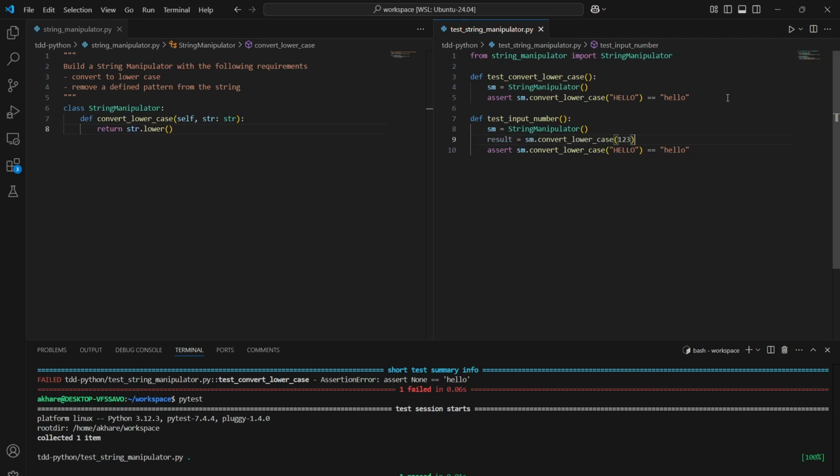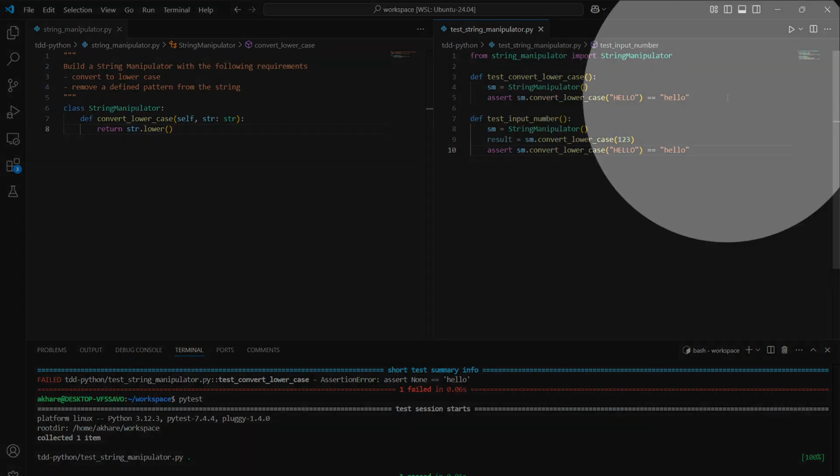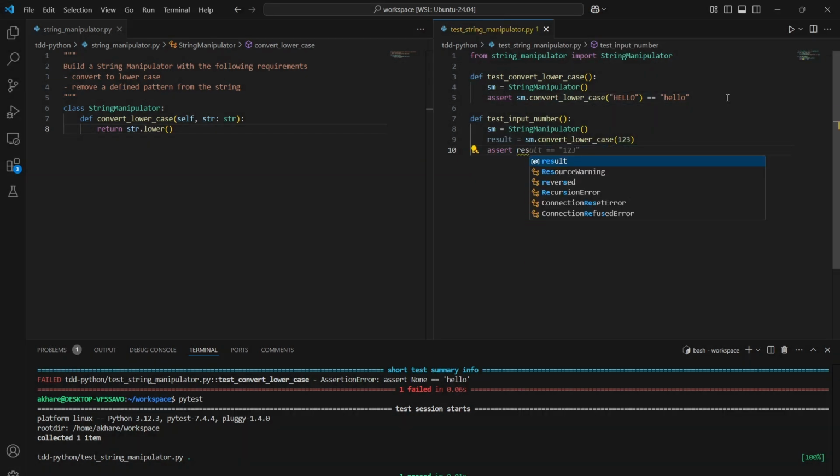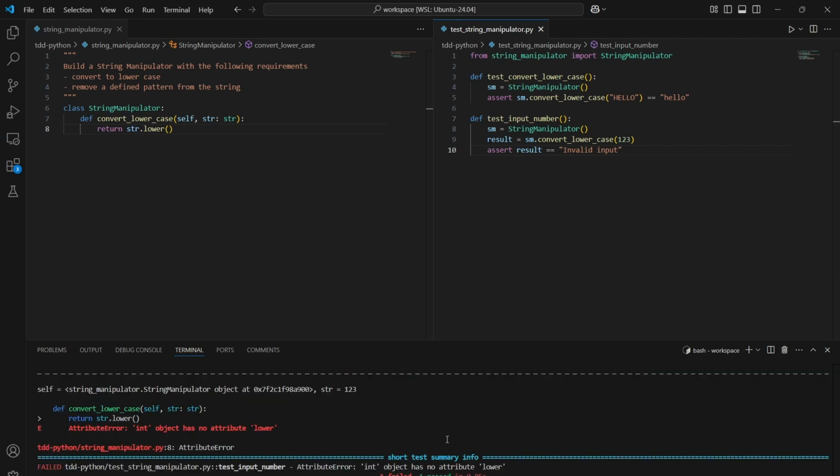And then I want to assert instead of this, it will become result equals to, well, Copilot thinks it will be this, but we can give it as invalid input. We do not want 1 2 3 as a part of the input. Now, if I run this again, this should fail because we have written no code to handle that. And that is what is expected, which is great.